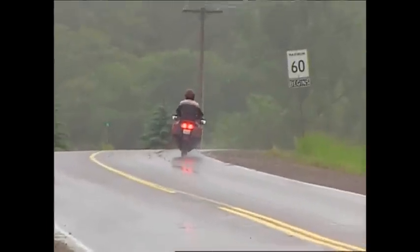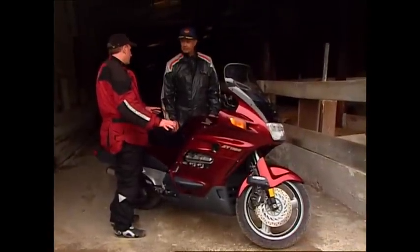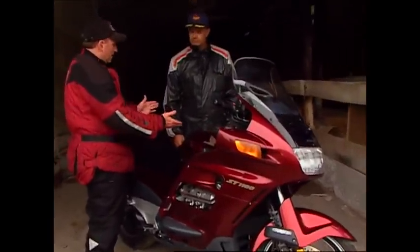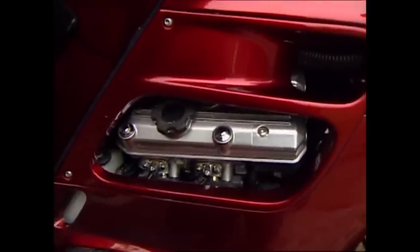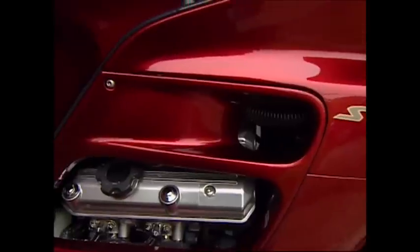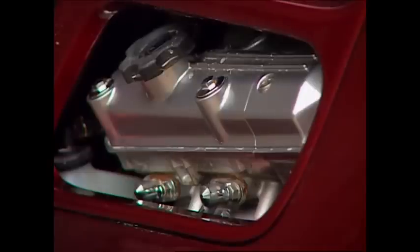Part of the neat thing about this motor and why this bike is so different — you have your flat six and your Goldwing, the inline four. This thing is a V4, and it's not mounted like a VF800 this way; it's actually mounted V this way. How do you think that works out? It works out great in the handling. It's a very smooth riding bike, and for the accessibility of some of the maintenance work, it allows that part of the engine to be readily accessible once a little bit of plastic is taken off. It affords a very good performer and balance for all kinds of riding.